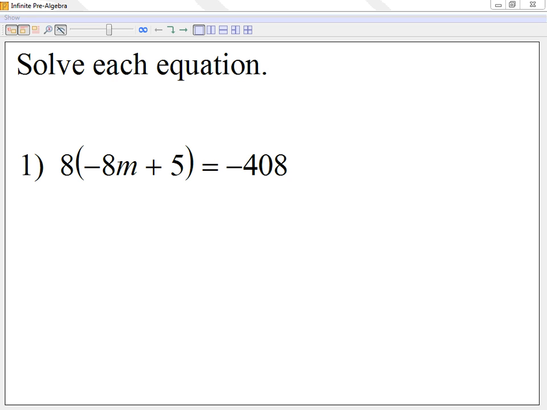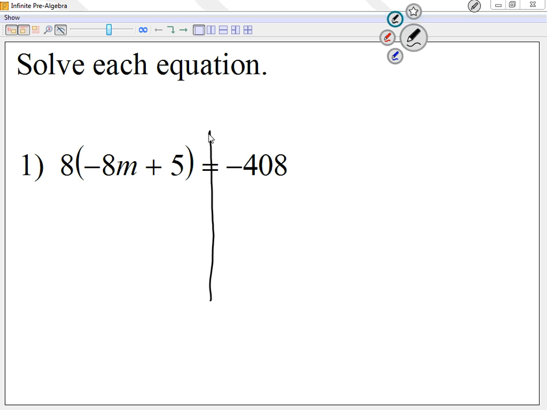Alright guys, so let's take a look at multi-step equations. This unit, that's how we're going to start it. The first thing we got to do, if we had any fractions, get rid of fractions. We don't have fractions today, so once we get them, I'll teach you guys how to get rid of them. So we don't have fractions once again. If you have fractions, get rid of them.